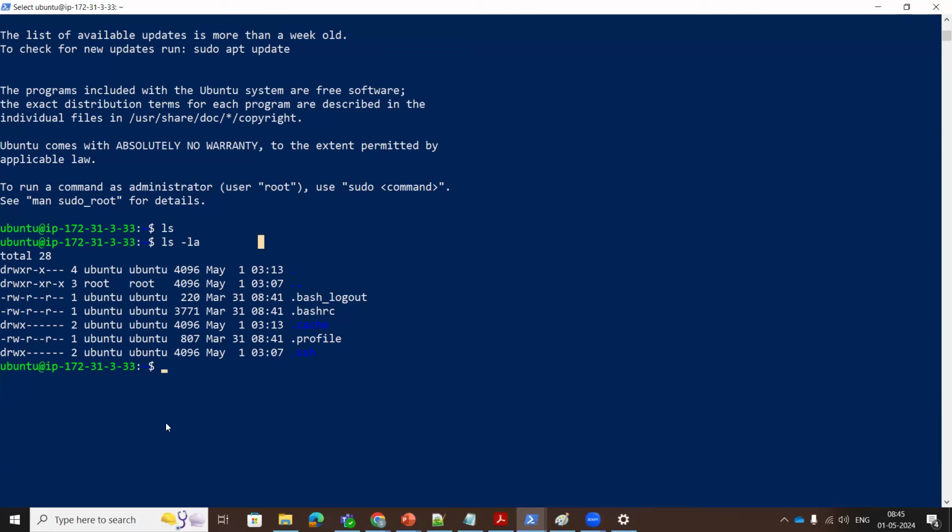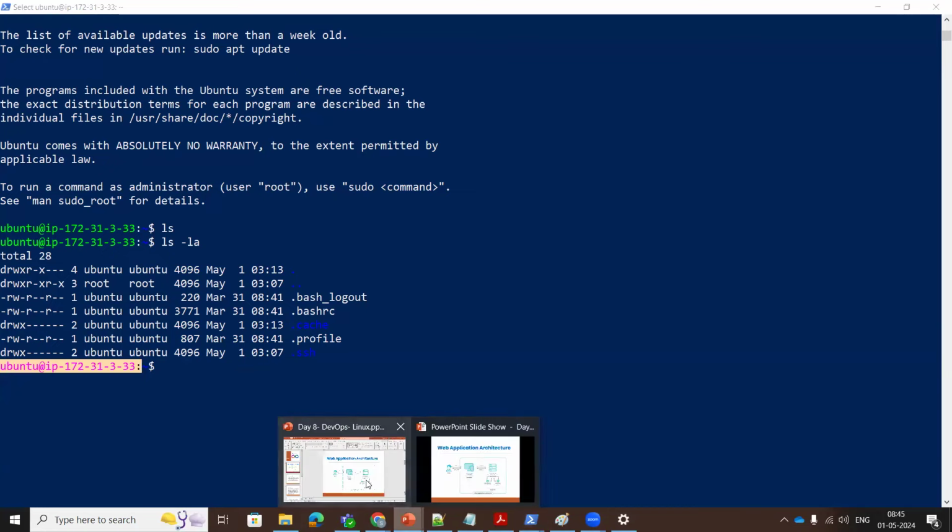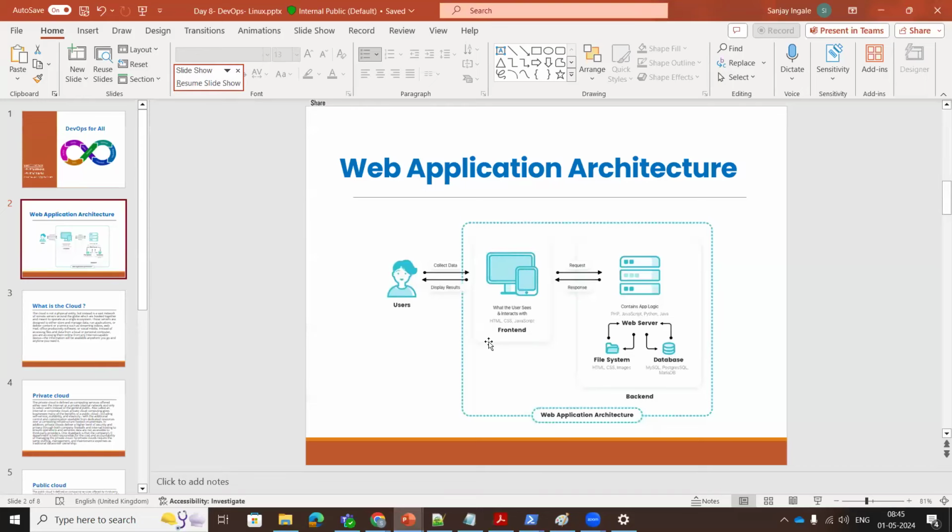So today our topic is IP. We know the public IP of this machine, hence we are able to connect to that instance. But as we have seen in the architecture here, we can have the public IP only for the servers which are having the front end. We cannot allow public IPs for the other servers, like your database server or application server.